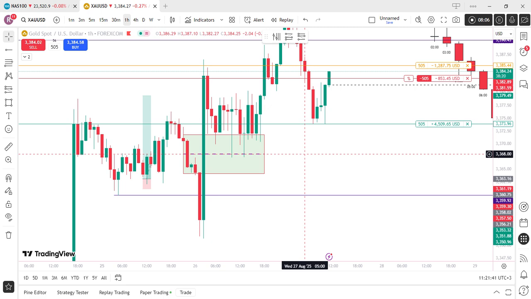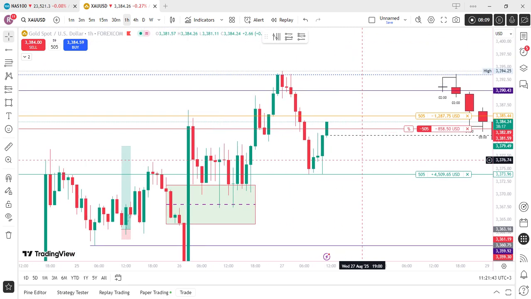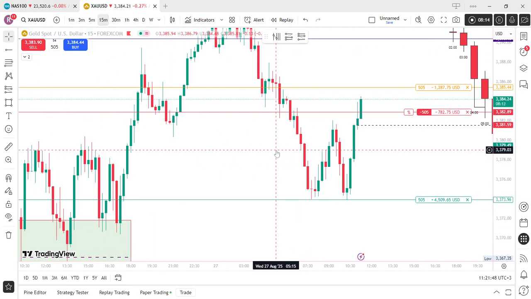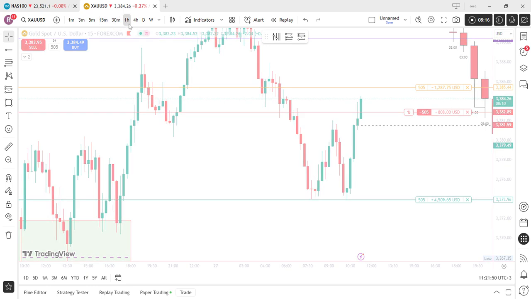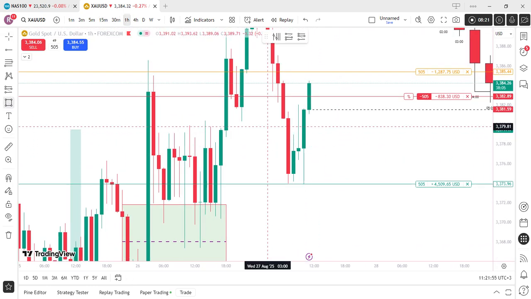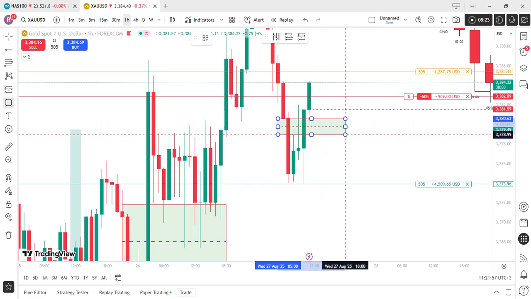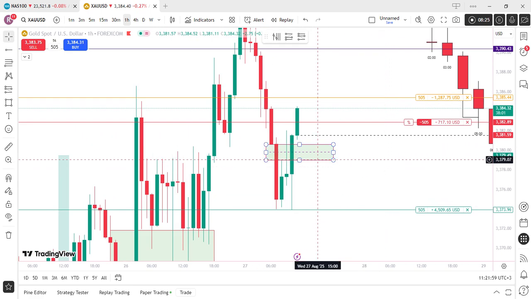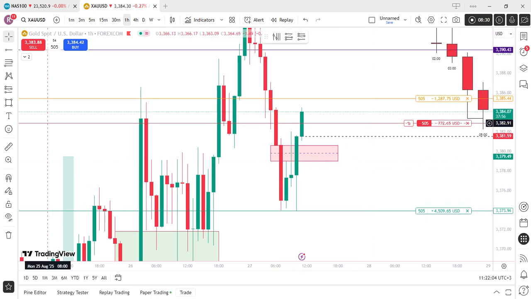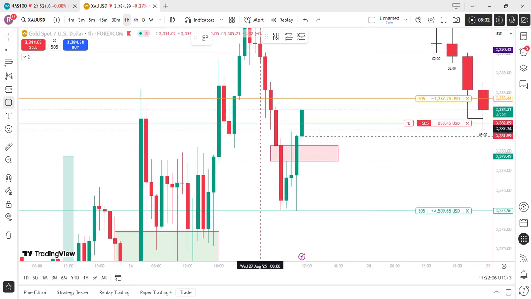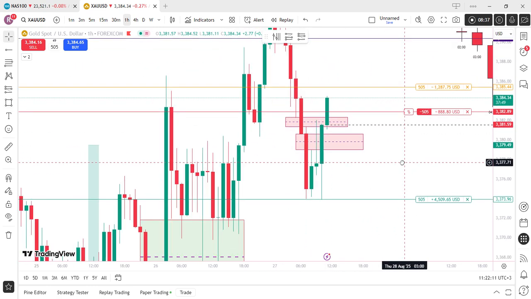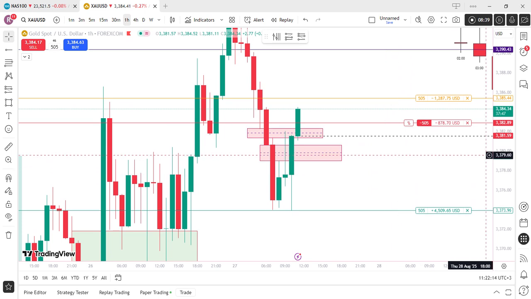But from the look of it, let's see. When we take a look on the 15 minutes time frame or still on the hourly, you'll realize that we had this bearish fair value gap here, which gave me confidence of taking that sell. I did not just take it without having this into consideration, as much as it was not such a good trade because it is against the higher time frame.